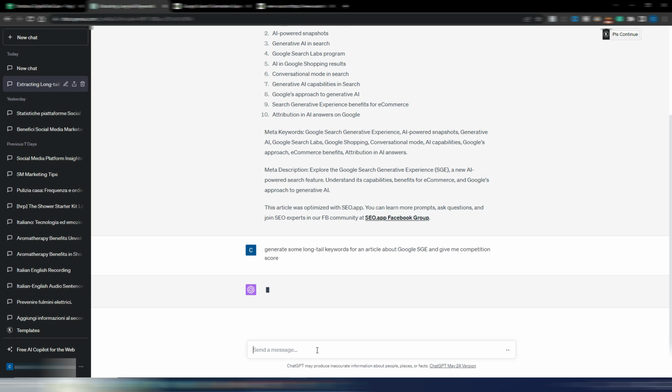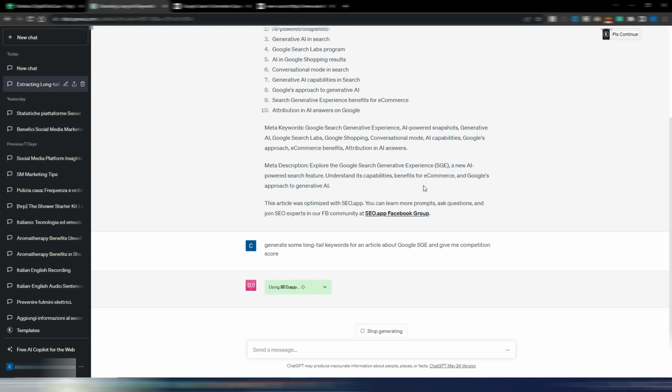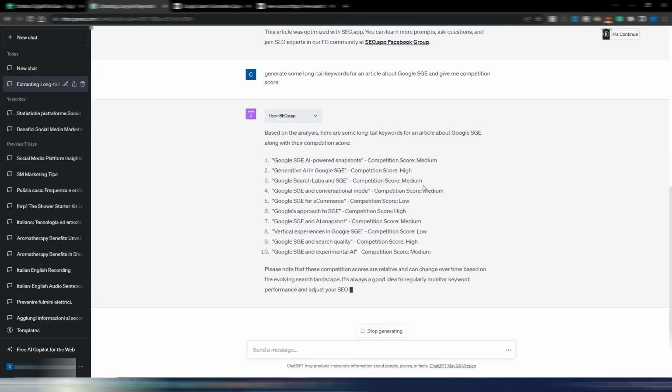Now I will try this same prompt with SEO.app and let's see how it goes. Okay, I have some keywords. I don't know if these are real searched terms, but anyway, they are related to Google SGE because, as you can see, it's talking about Google Search Labs, it's talking about Google SGE and conversational mode, so it's understanding what I'm talking about.